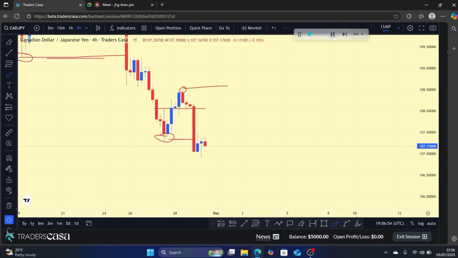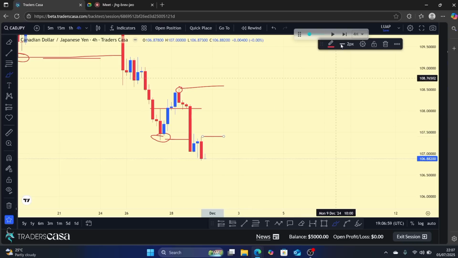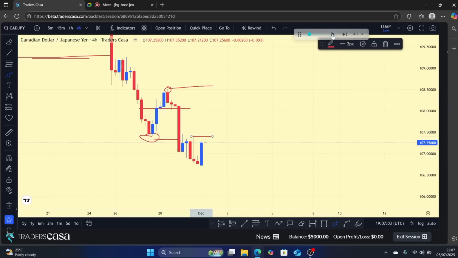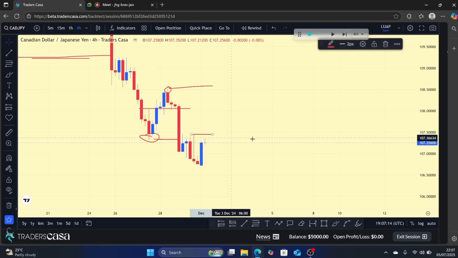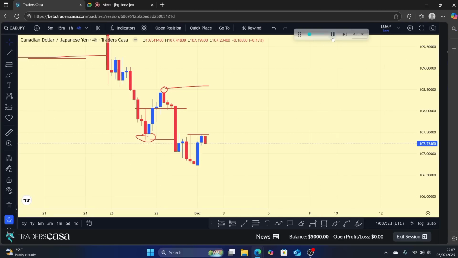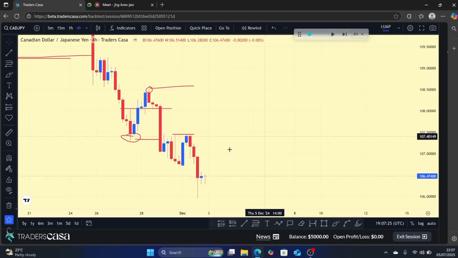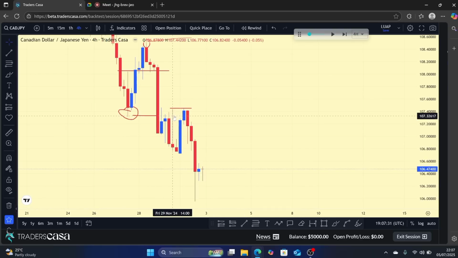Right, so continuing with the structure, right here I can clearly see this here is now our inducement. So let me continue running price, and price took that out, but the retracing candle, as you can see, there is none. I think it was just a wick that retraced, so I'll be going onto this wick that took out that whatever. So that now will be the major inducement. Why major? The pullback was formed after the break of structure. Right, so right here I can see price is retracing. Did price take out this pullback? No, it didn't. So this means that I will be shifting to this new one, exactly right here.